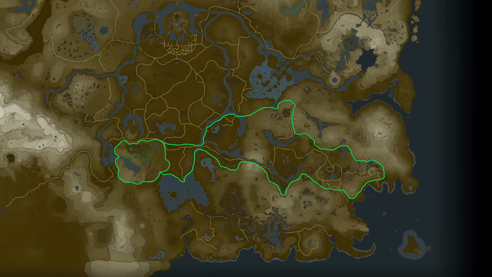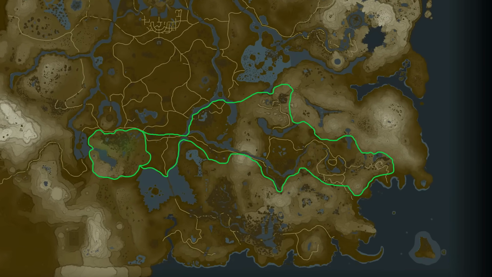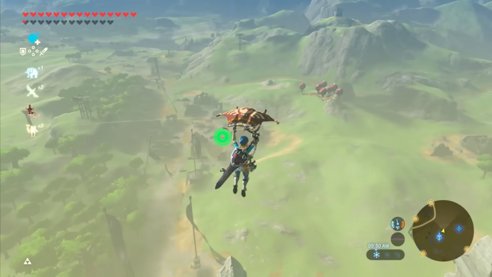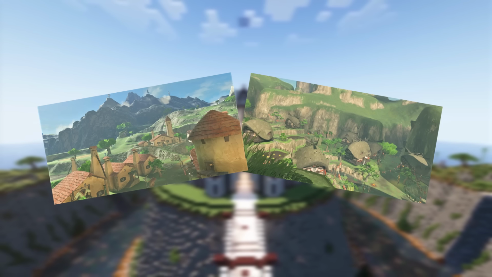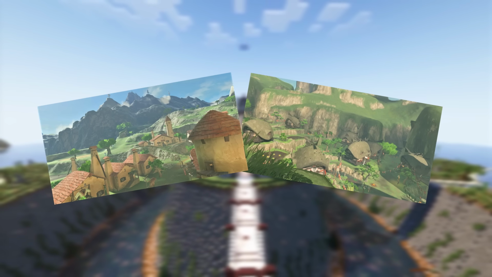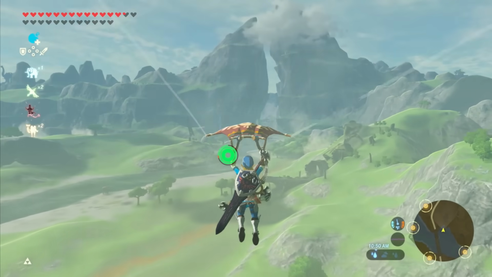Looking at the region that I want to complete in this episode, we have a lot of important landmarks to cover. Straight outside the Great Plateau is our first destination, the Outpost Ruins. Instead of skipping straight to the 2 main villages, I wanted to build my way there from the Great Plateau. So for now, let's focus on making our way to the Dueling Peaks.